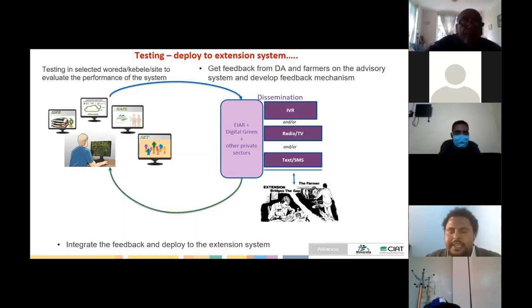Once we do that, that also helps us get feedback from the farmers and extension workers, and then we pull that data to get feedback and revise our advisory system in terms of analysis and revising the tools. So then it will be a loop: we improve the system, we disseminate and get some feedback, and then again we improve the system and refine the recommendation or the advisory system. Once we do this, we will implement in a few selected sites, and once we reach a minimum level of acceptance, then we will push to deploy into the extension system in the country.